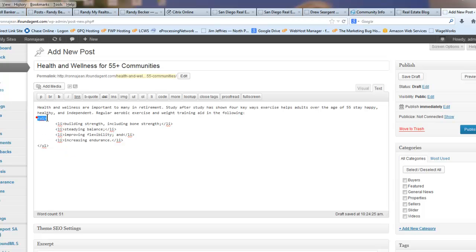So this basically says unordered list. LI stands for list item, and then it closes the list item for the first bullet point, and then it opens up another list item, closes it, open, close. So the slash is closing that specific list item, okay? And then this closes the unordered list. So the slash closes it, a non-slash opens it up. Not that you have to know all of these terms, just that's how the code works.